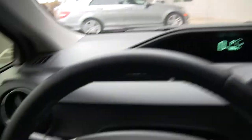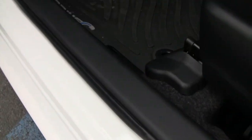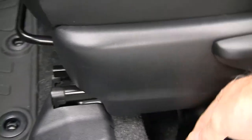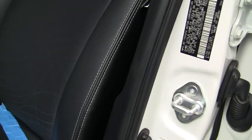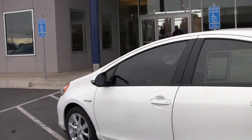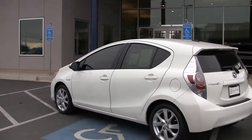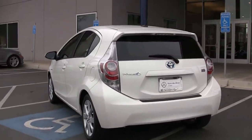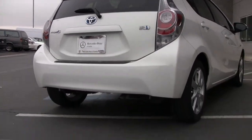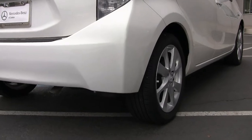I'm going to jump out and we'll take a closer look at things. As I come down here into the cracks and crevices outside, you can see — even right down in here — I like to look at all these little things; you can tell how well somebody's taken care of it. Even this carpet looks brand new, doesn't look like they've been eating cheeseburgers in here. The rubber feels new. As we jump outside, you can see it's white. We've got an alloy wheel. Here's our badging with the Prius C and our Hybrid Synergy Drive logo. The tires again look brand new.